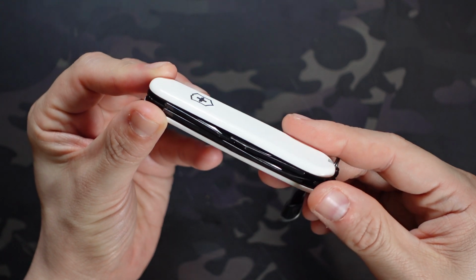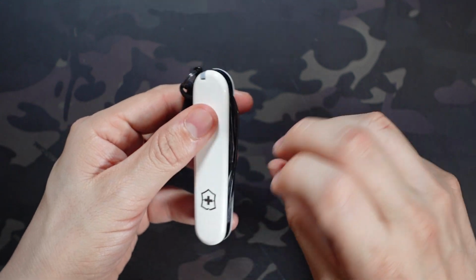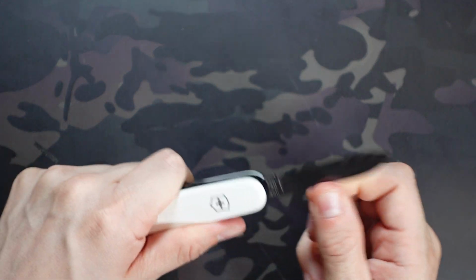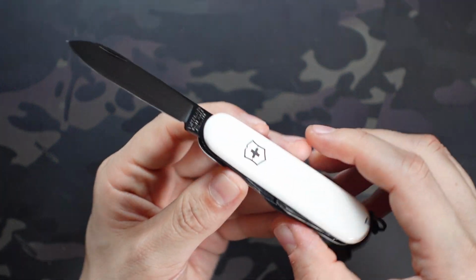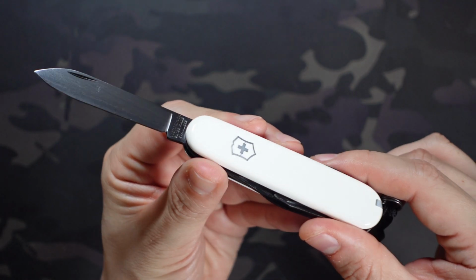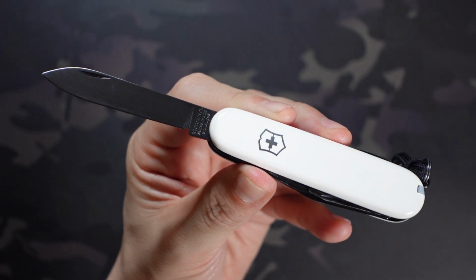Today we're going to be taking a look at the Victorinox Spartan, which for a while was one of my favorite models from Victorinox. It's long since been replaced by the Cadet, and some other models may have moved up in my ranking as well, but still a really solid model with some great tools on it, fairly compact as well at only 2-layer tool. And you may have noticed already, this is kind of a special version of it, but it has the same tools as the main version.